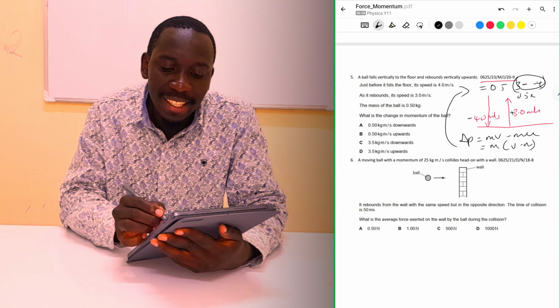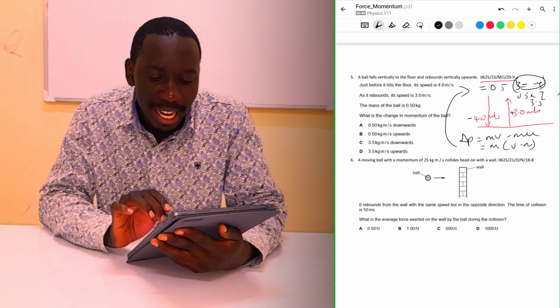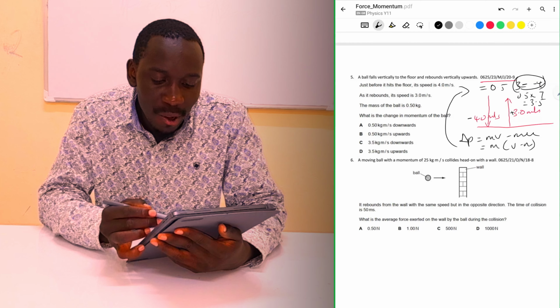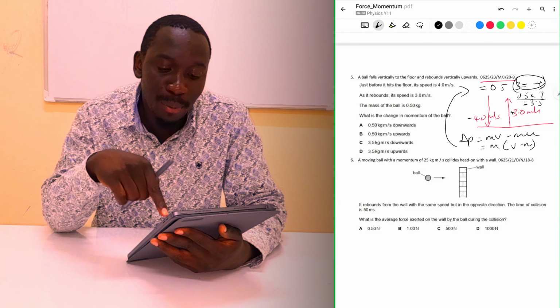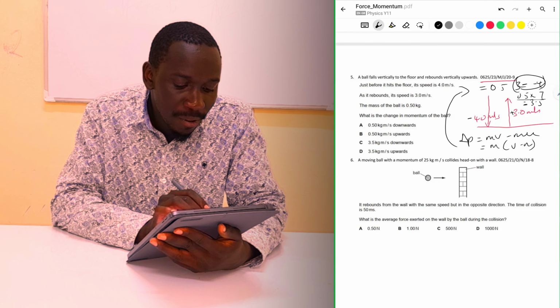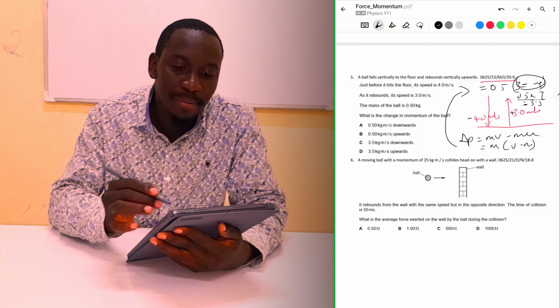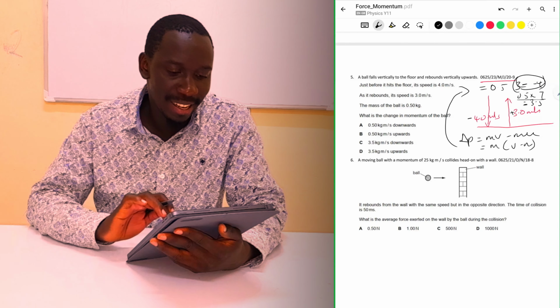And if you get an answer which is positive, what does it mean? You check your direction. So remember, downwards I took to be negative, upward I took to be positive. And if my final answer is positive, then it means that it's going upward. So the answer is D. I hope it makes sense. There's another concept testing that.